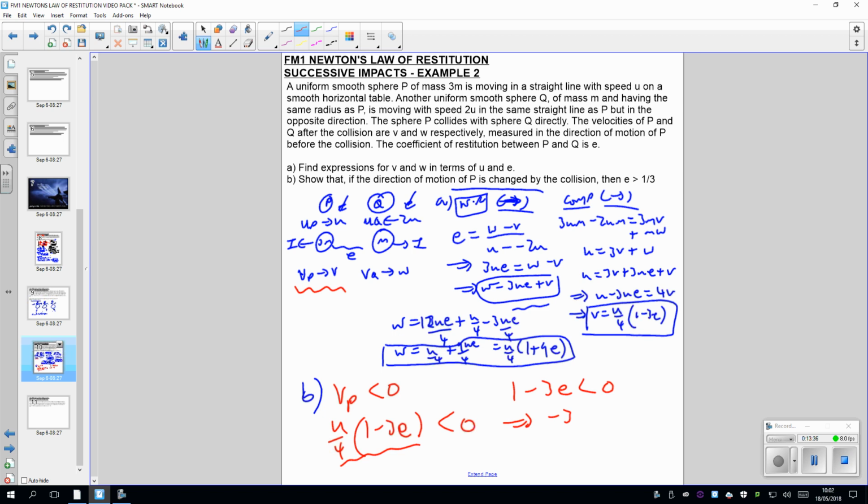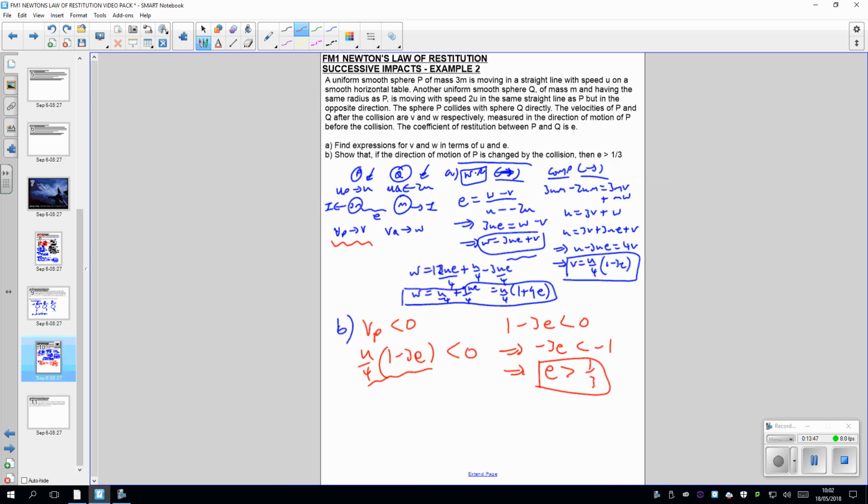So I can move the minus 1 over, divide by the minus 3. That changes the inequality sign, and e is greater than a third, like it says. But we know e can't be bigger. Watch out for this. The question really should state that e must be between 1 and a third. Okay, so good, going back to that theory again.